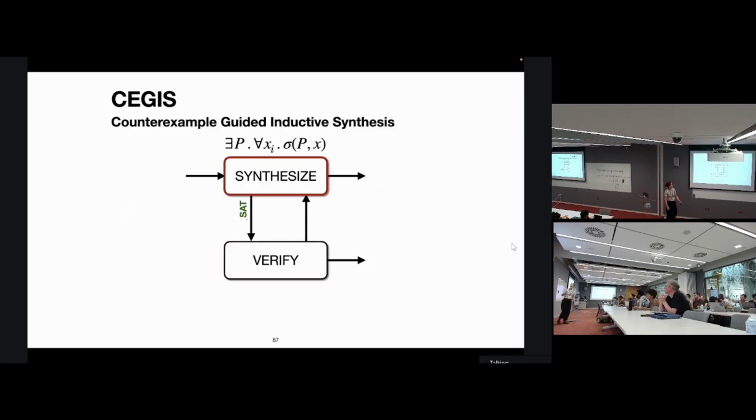That gets added to my list of counterexamples, and then on the next iteration, I want to find a program that works for those counterexamples. Also, the synthesizer, you already know how to find a program that works for a short list of counterexamples because you already know how to build a synthesizer that works for a short list of examples. So this synthesizer will be implemented using one of the search methods that we talked about, except that instead of checking it against a series of input-output examples, it will be checking that for a couple of specific counterexamples, this specification is true. And that's a much easier check than checking if a program is correct against the entire specification.